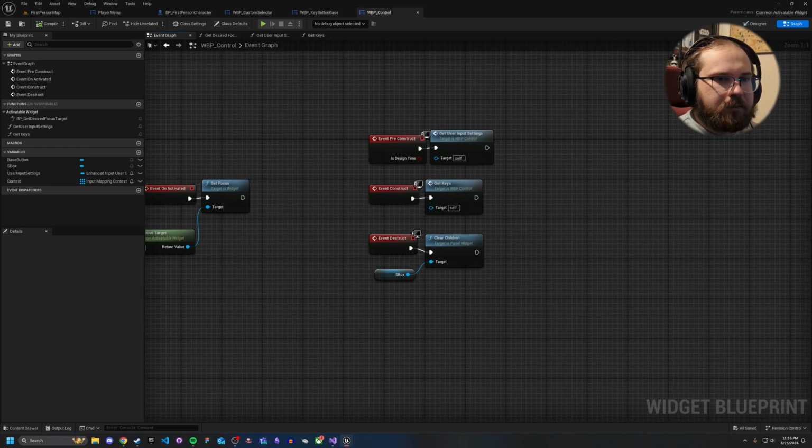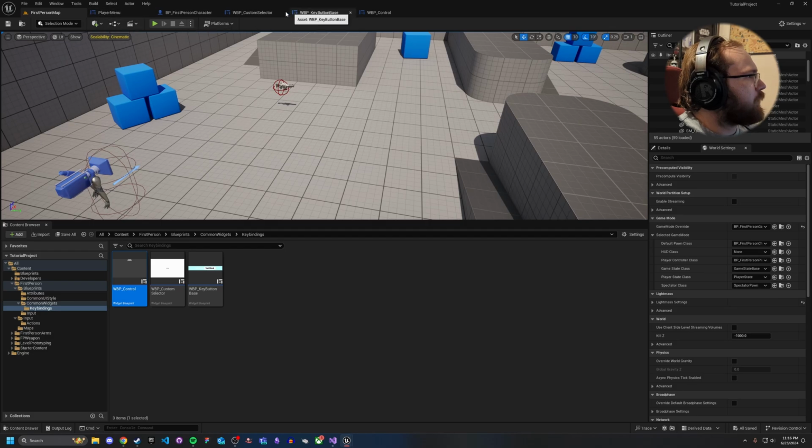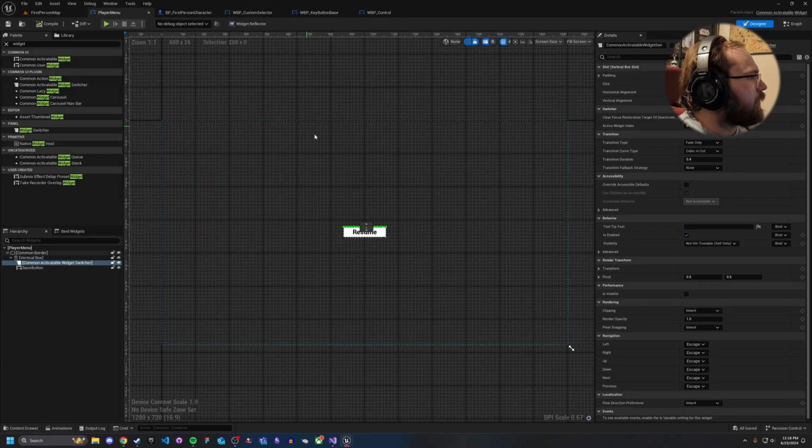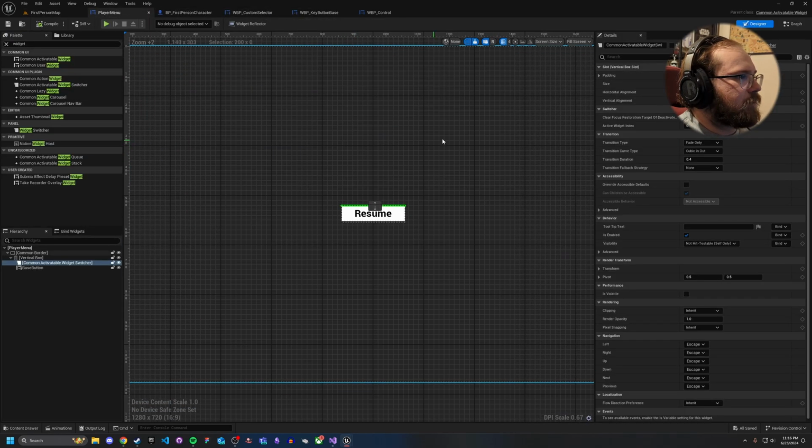All right. So let's see here. That should be almost everything. All that is really left here is going to be a couple of things regarding saving. But let's go ahead, and I think this should be enough to at least test out and make sure we're on the right path. So let's go to our player menu here, make sure we have everything set up correctly.